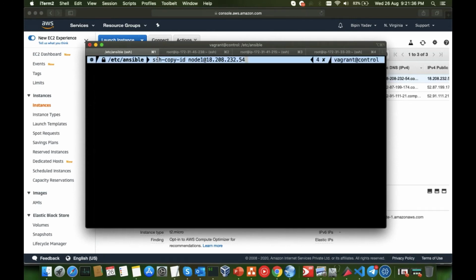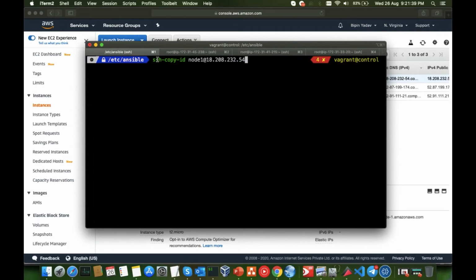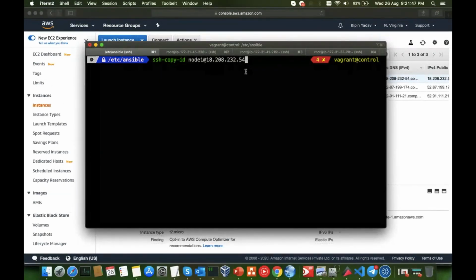We can allow this master machine access to perform all such tasks on this remote. So we're establishing communication between the master and the remote machines. We are just sharing the authenticity with the remote machine to allow this master machine to perform the tasks on this machine.